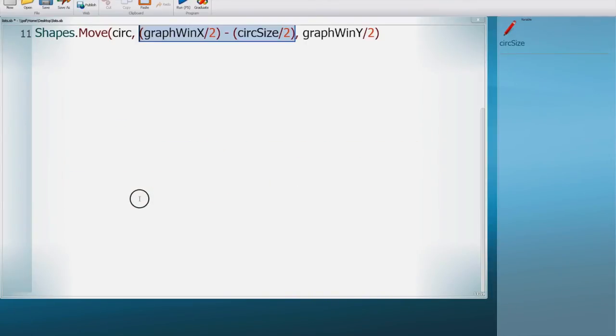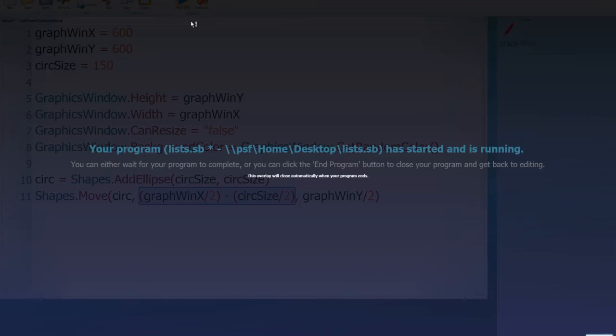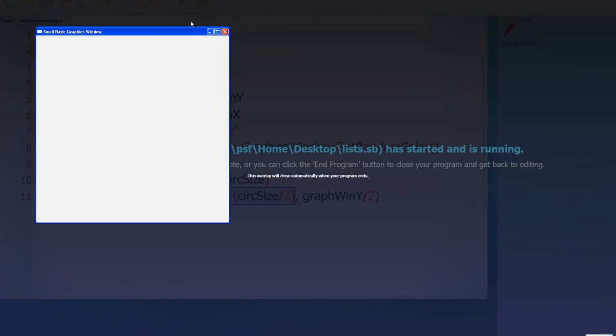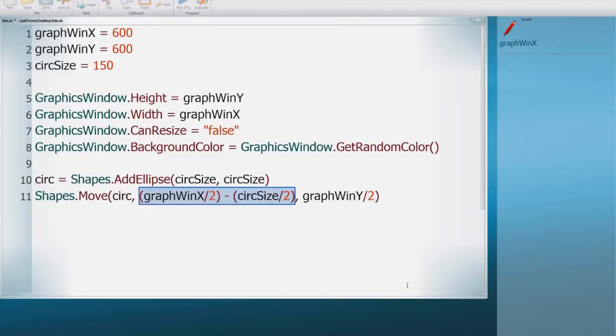So this is all now just plotting the x position of the ball. It's saying, I want you to plot it half the width of the graphics window, take away half the width of the ball, and that gives it its exact central position. So just check to see if the x coordinate looks about right. Yeah, that's looking far more central to me, but still a little bit low in our graphics window. And we could possibly see this clearer by making our graphics window smaller, which we will come to do.